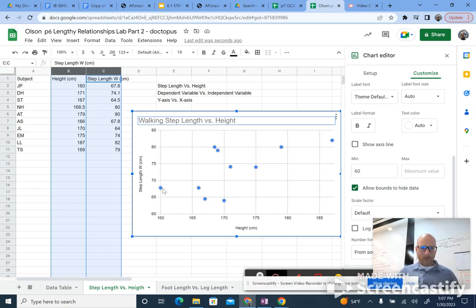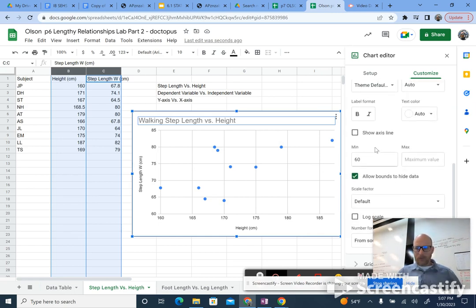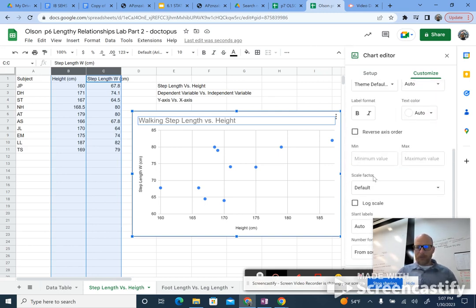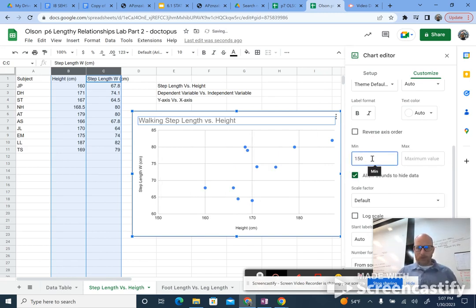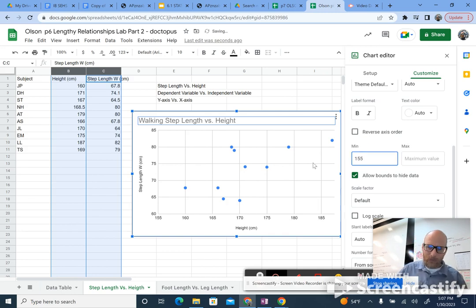If you don't want this kind of falling off the chart, we could change the information on our other axis, give us a little bit of space. Looks like our minimum value is 160. We could make this 150. Not that much. How about 155? How's that? Great. Okay, I like that. So we'll roll with that.